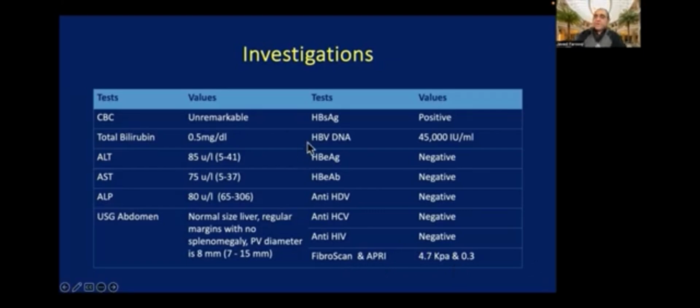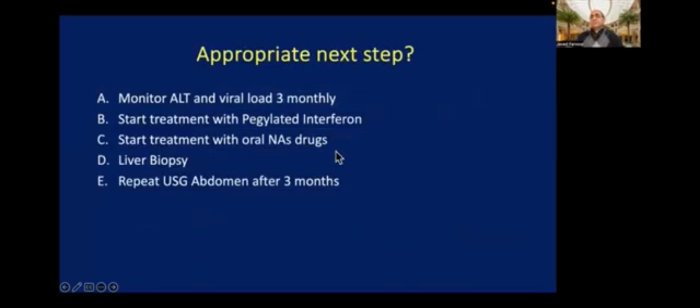0.3. So a diabetic lady which is poorly controlled and a known case of hepatitis B infection for 10 years presented with these parameters where the ALT is raised, AST is also raised, but the ALT is more raised than the AST, and the hepatitis B virus DNA level is 45,000. She is HBe antigen negative. Her FibroScan is 4.7, that is F0, and her EPRI is 0.3. So, the question is, what should be the appropriate next step? A diabetic lady with HBe antigen negative chronic hepatitis B.